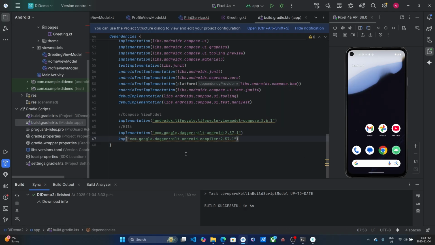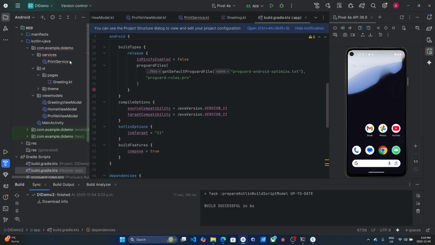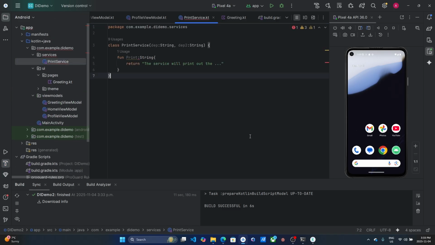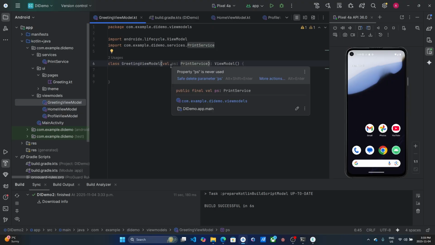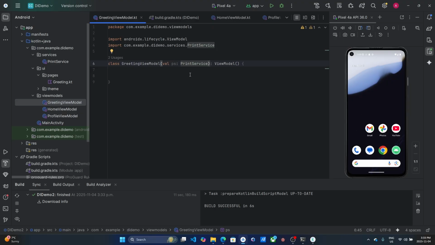Okay, build successful, good. So now you have your print service, and inside your greeting view model class, you specify that dependency injection uses the constructor.